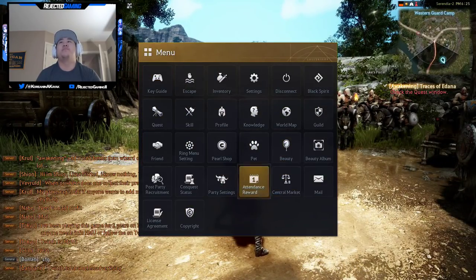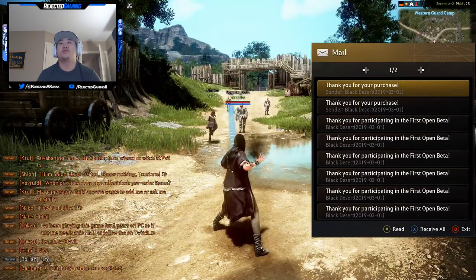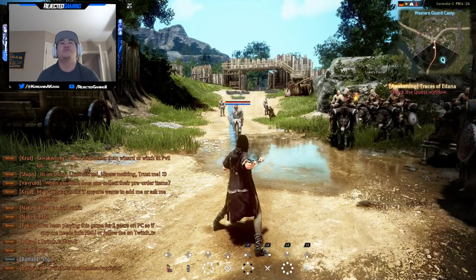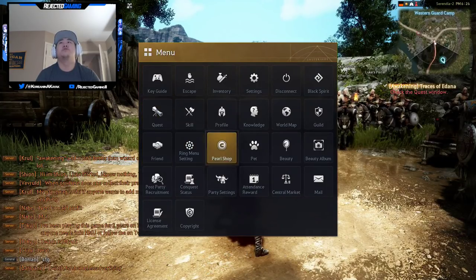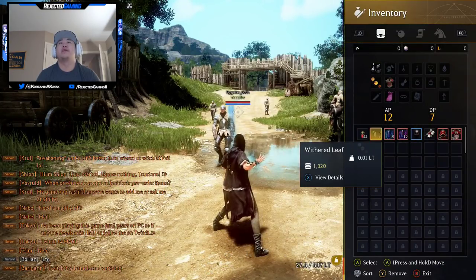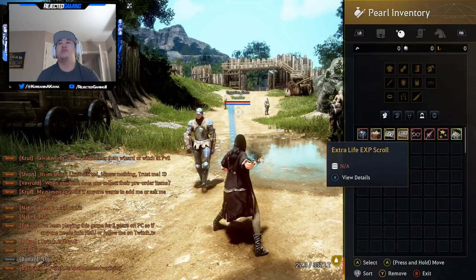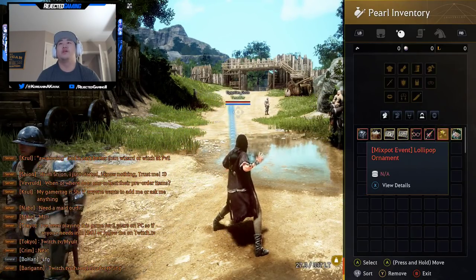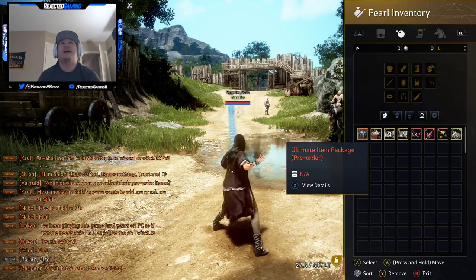I already cleared out my mail and collected that stuff. That was kind of just garbage from participating in the first beta. I didn't participate in the second one. I was busy. So inventory-wise, we're not rocking too great of stuff, but here is all of our pre-ordered stuff, I think. I pre-ordered the Ultimate, obviously, so here's that.